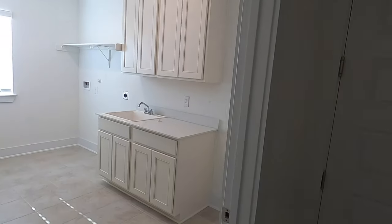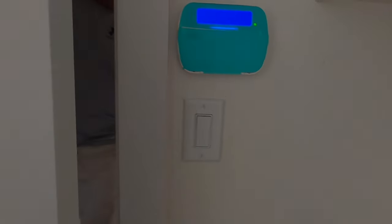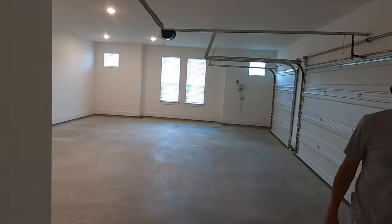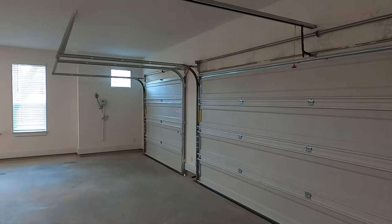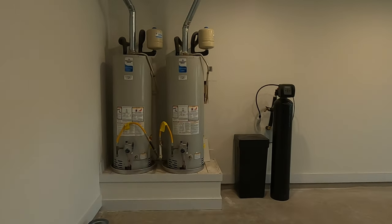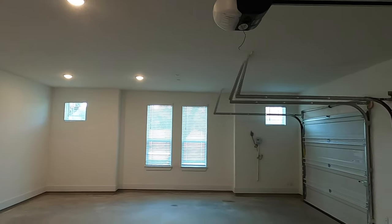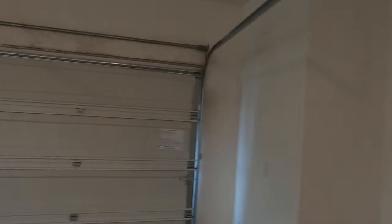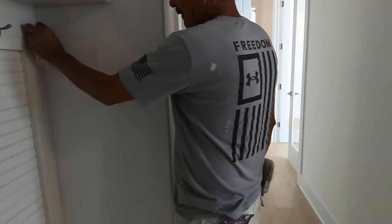Coming back here, we have the laundry room — a really good sized laundry room. Love the fact they've got their own sink and cabinets. I can already hear some trades out in the garage, but I'm going to surprise them anyway. You have a three-car garage on this side, so lots and lots of space. The water softener does not come with the house, but they probably bought it in conjunction. Dual water heaters, so this place is never going to run out of hot water. Love all the different lights and windows in the garage. Coming back in, you've got a full mud room with places to hang your backpacks and all that good stuff.